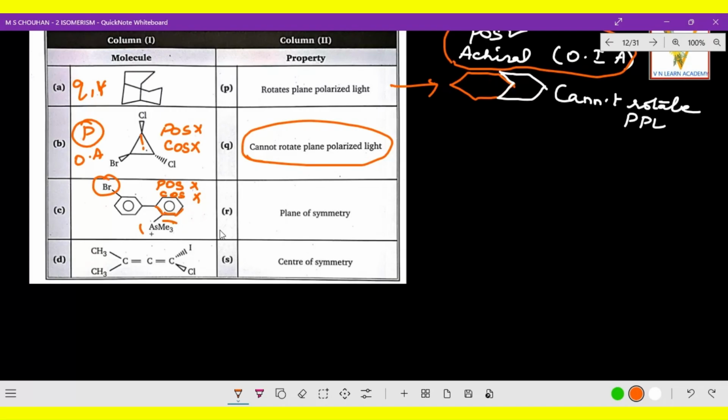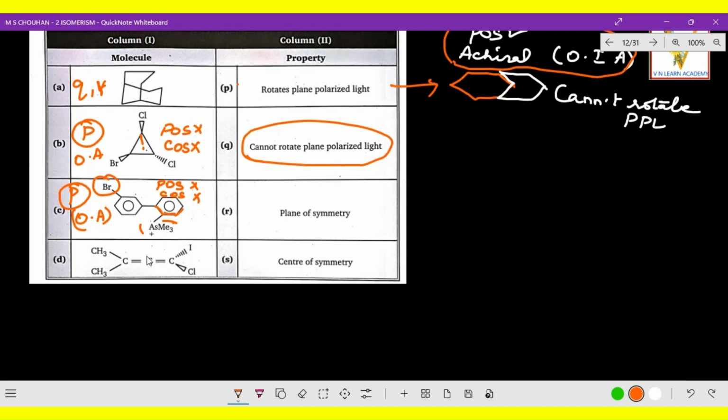So totally POS, COS will be absent. POS, COS absent means optically active. So optically active, it's chiral. It can rotate PPL. That means P. So option P is possible, right? And the last one, this is very simple. See, if you know that concept, easily we can go for that exercise 2 usually. First level 1, you will be learning the concepts. Second and third, it will be very easy because you are thorough in those concepts.